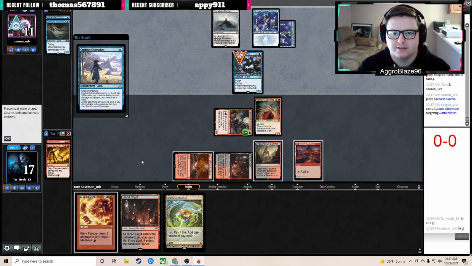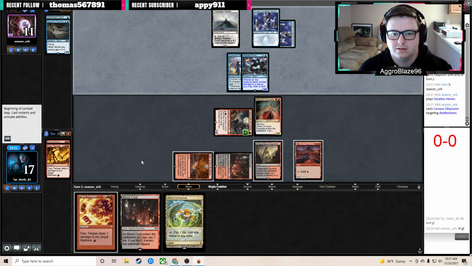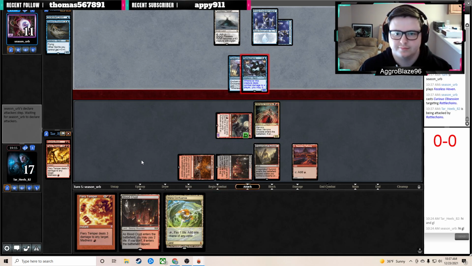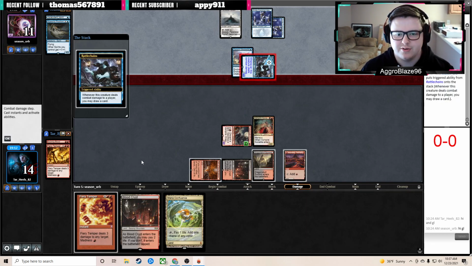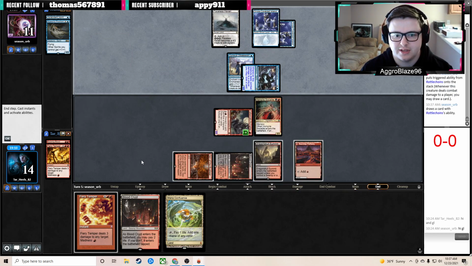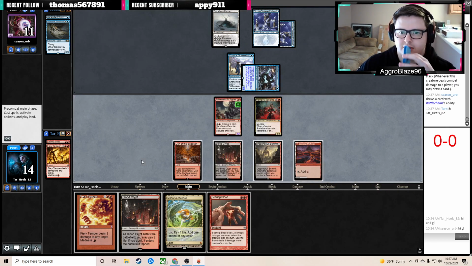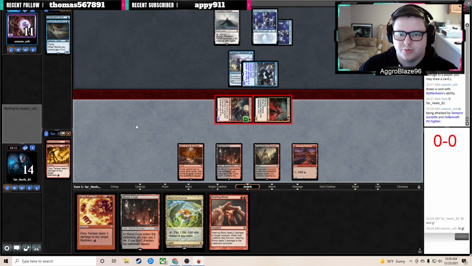Alright, so they draw into a third land. I mean, there's nothing we can do about the Curious Obsession here. We do have 5 points on the board, and if we feel like we need to, we can always just fire up the Den of the Bugbear here. That's also not bad. We're just going to start by attacking for 5 here. I like having the Den of the Bugbear next turn, considering we drew into Searing Blood here.